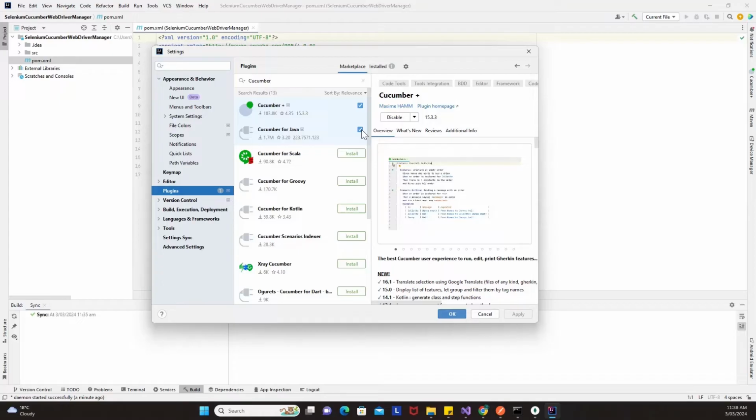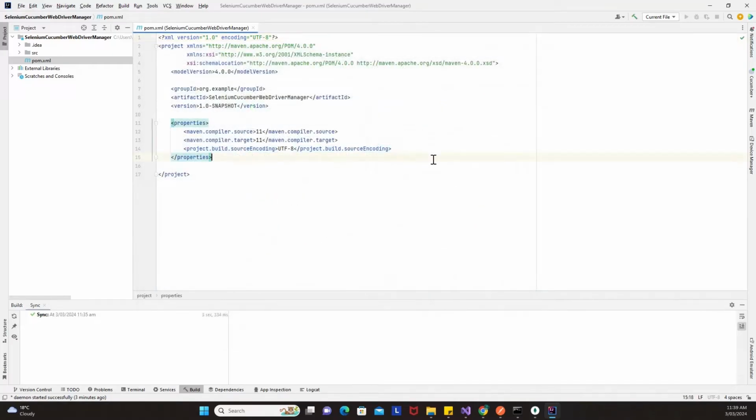If you are not able to see this, I suggest that after you have installed, you close the whole project and reopen the project altogether, or reopen IntelliJ, and check whether this checkbox is really present for you or not. It is an important step. If you don't have the Cucumber plugin in your IntelliJ, you will not be able to proceed with setting up Cucumber-specific projects. Just a disclaimer: this activity has to be done only once for your IntelliJ. Once this is done, you need not do it for other projects in the future. It is just a one-time activity. After you have made sure that these two checkboxes are present, we can close the settings modal and then add dependencies. So let's do that next.